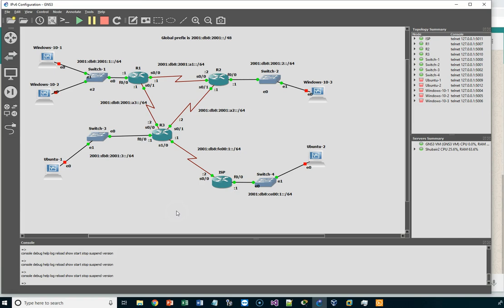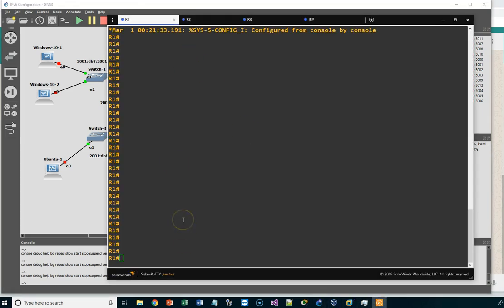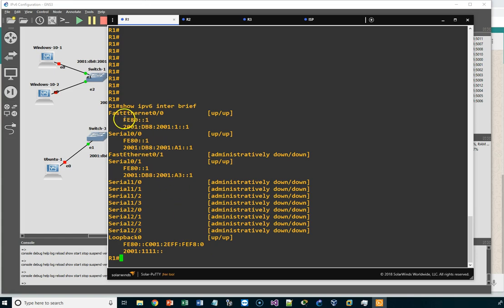Okay, we need first to recall the link local addresses for the routers, because the link local addresses will be used by the RIPng routing protocols to exchange the necessary messages. So we will show IPv6 interface brief, just to recall the link local address for each router.